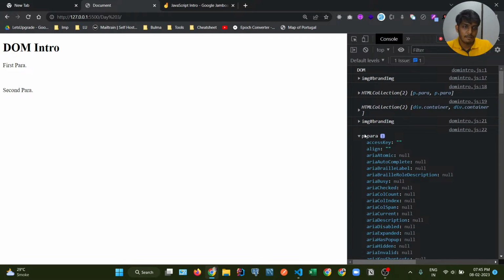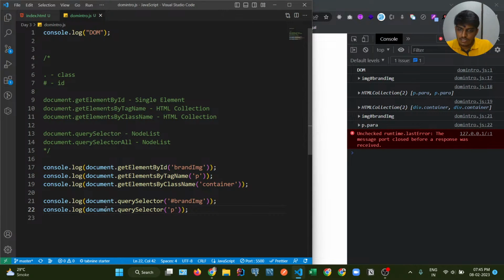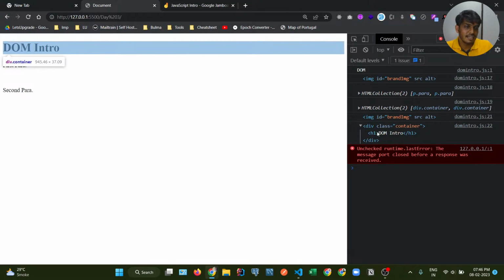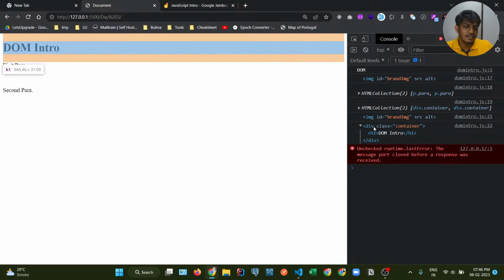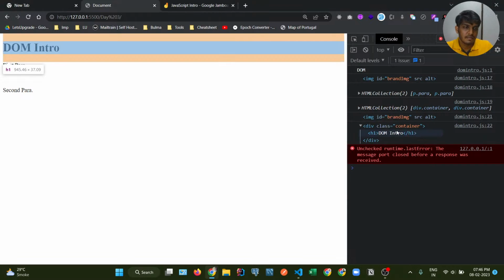If I just hover over it, let me just go and check. Document.querySelector, the p tag, it will always return me the first element. Even if I have multiple tags, it will always give me the first element. Now let's try to give it a class of container. Now by default it should give me 2, right? Because I have 2 container classes. It has only given me a single thing on line number 22, that is the first container. I cannot access the second container in this. I hope this is clear. I can only access the first container.